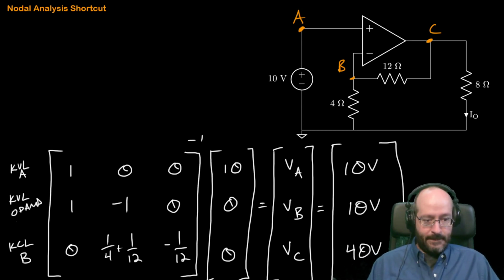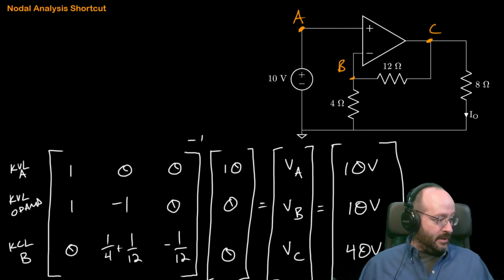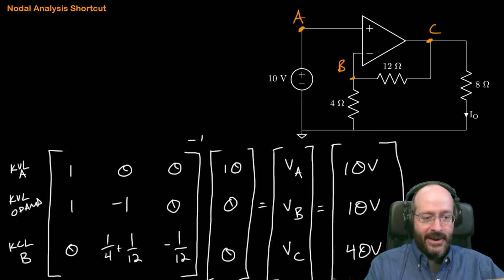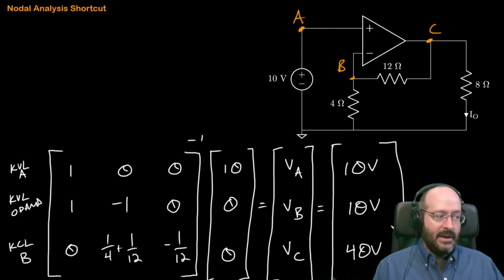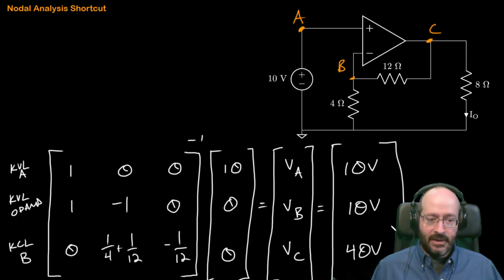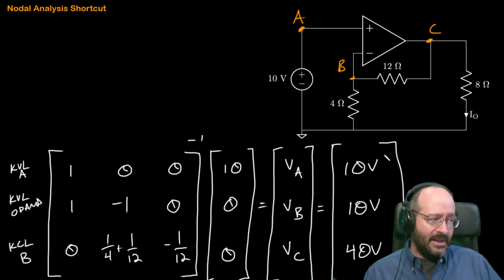Done. What did I do? Under 3 minutes with a little bit of talking, and I had to write it out instead of just doing it right in my calculator. But there we go. I think you can start to see that with a little bit of practice, you can do these quickly. Let's check ourselves.